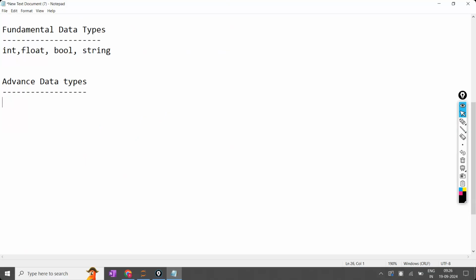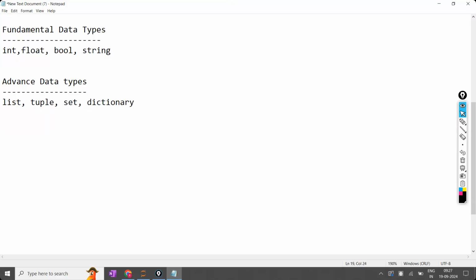Within the advanced data types, we have list, tuple, set, and dictionary. So these four come under advanced data types.